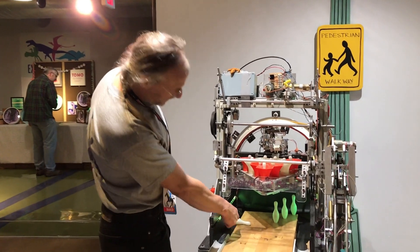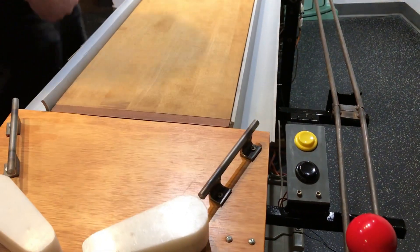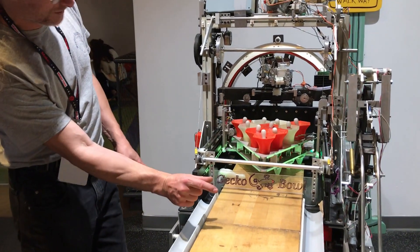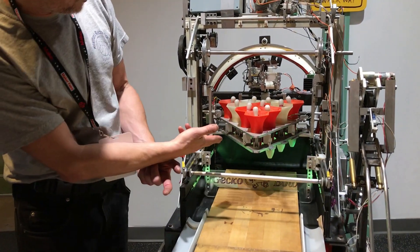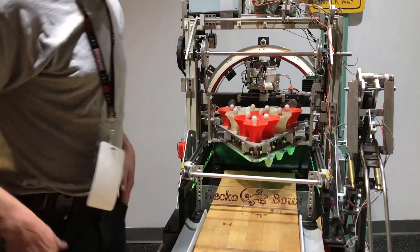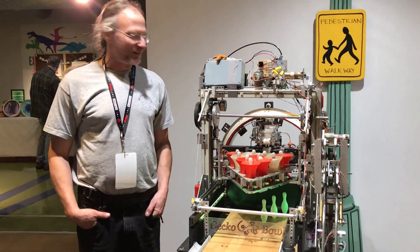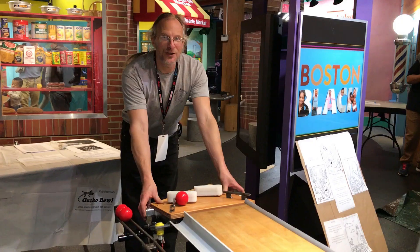This piece of dead wood will be cleared by pushing this black button right here. The neck goes down, the scissors go clamped, lifting up the pins that are still standing. The dead wood is then cleared. The pins are then put back in the same position that they were left in, ready for the second ball.